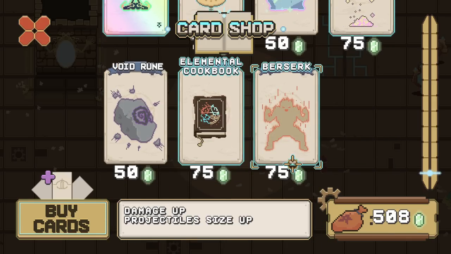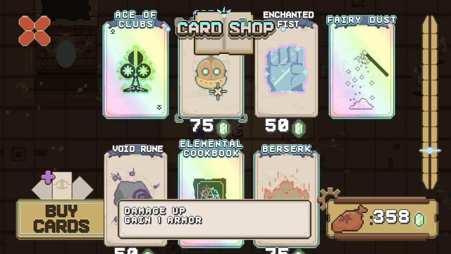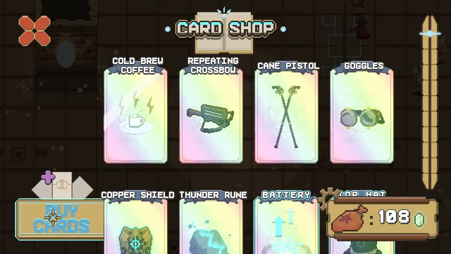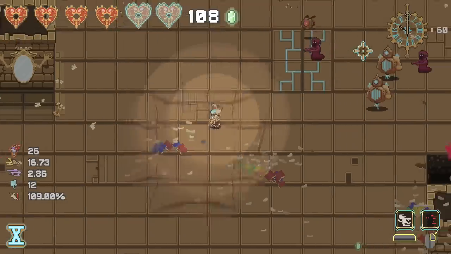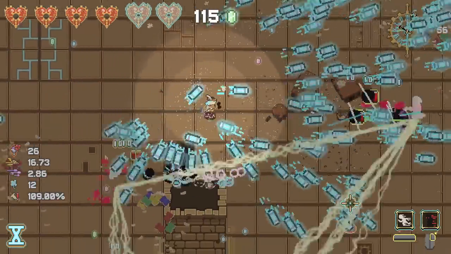All right, what do we want to upgrade? We could just probably try and upgrade all of it. We could literally just upgrade all of it. Do we want any of this? Dash cooldown down. Let's skip this stuff. I want to have a different run. Oh, man. I want to have a different run than last time.